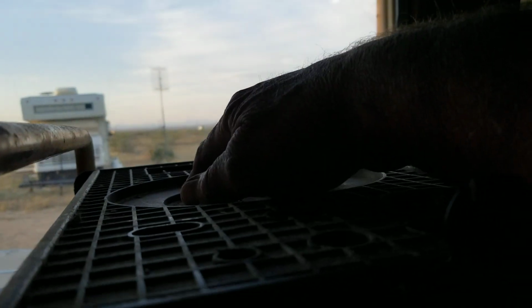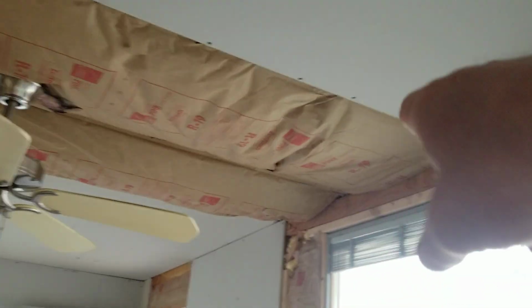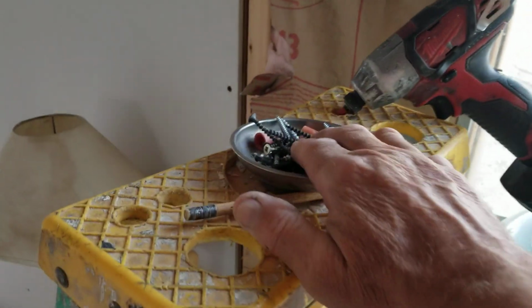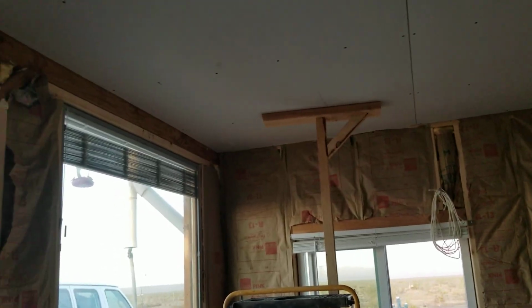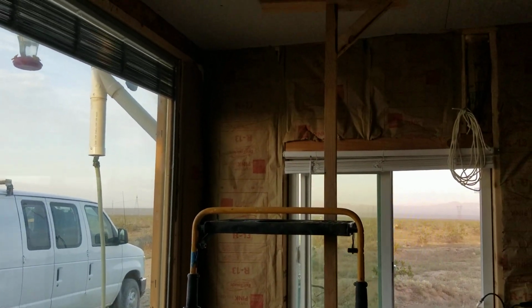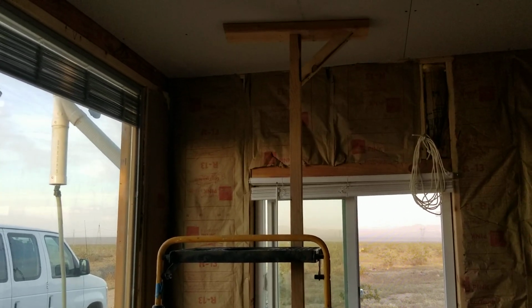Now I can stand on the scaffold here. I have all my screws and my screw gun sitting right here, and I can screw 3 rows of screws on this thing, leaving just the 2 ends not done. But they're being held by crutches anyway. Then I come down and get on my little 4-foot ladder. I have screws in the tray here, and I screw the end and the end, and it's in place. No problem. It's not as fast as a panel lift, but it's just as efficient. It doesn't make me work hard to do it.